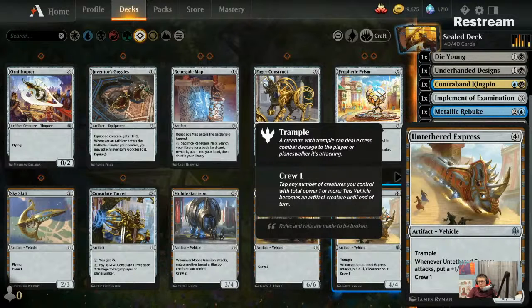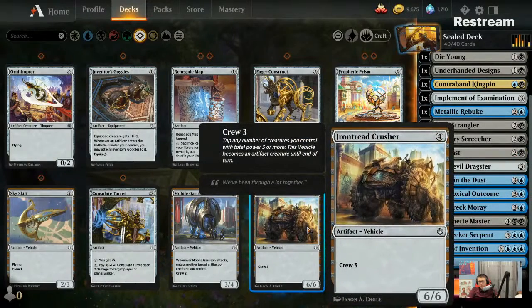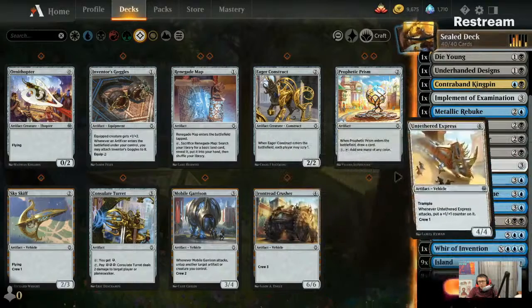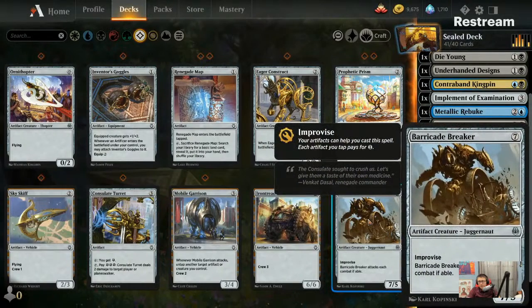Untethered Express, 4 mana 4/4 with trample. When it attacks, put a +1/+1 counter on it. Crew 1. Yeah, this is a better card than Iron Tread Crusher. I'm going to have lots of crew 1s available. Barricade Breaker. Get into the big artifacts. They always have something like this.